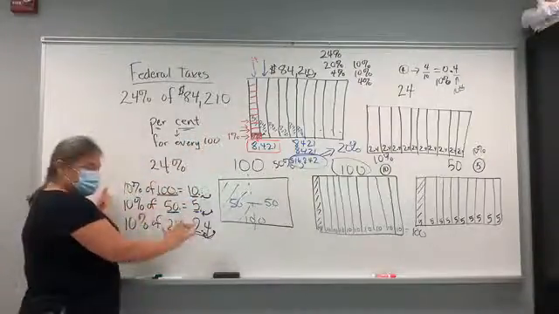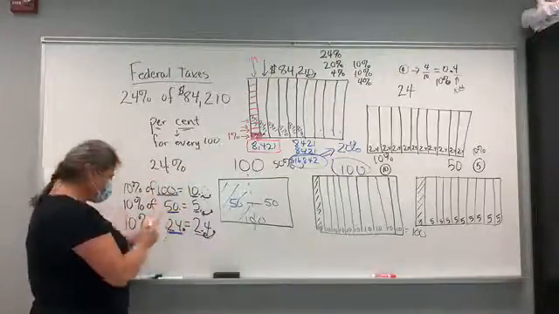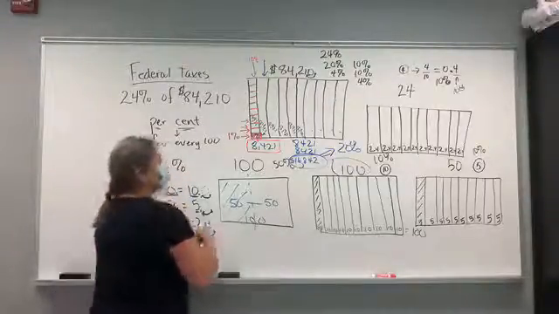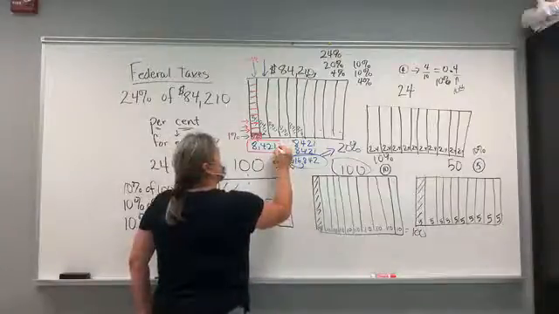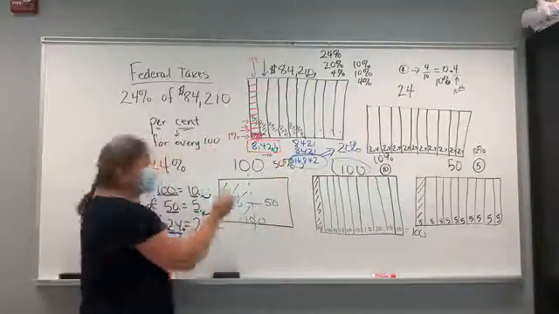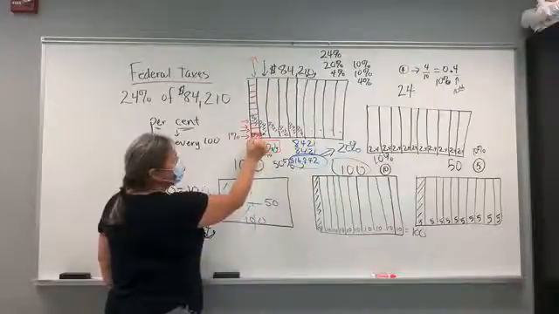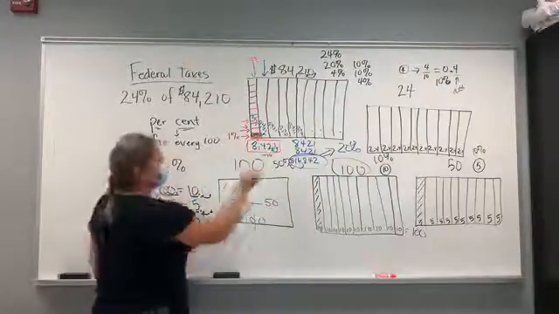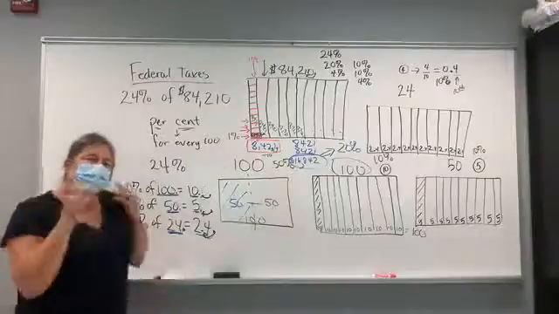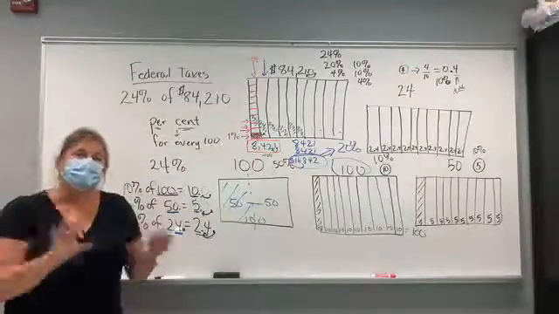So now, remember, when we figured out 10% of this, we just moved that decimal point over. So we're going to do the same thing here. We're going to take this, and we're going to move that over here, because that's how we divide it by 10. Now, why are we dividing it by 10? Because we have the whole thing, and we want to know just this one little piece of it, and that's 1/10 of it.